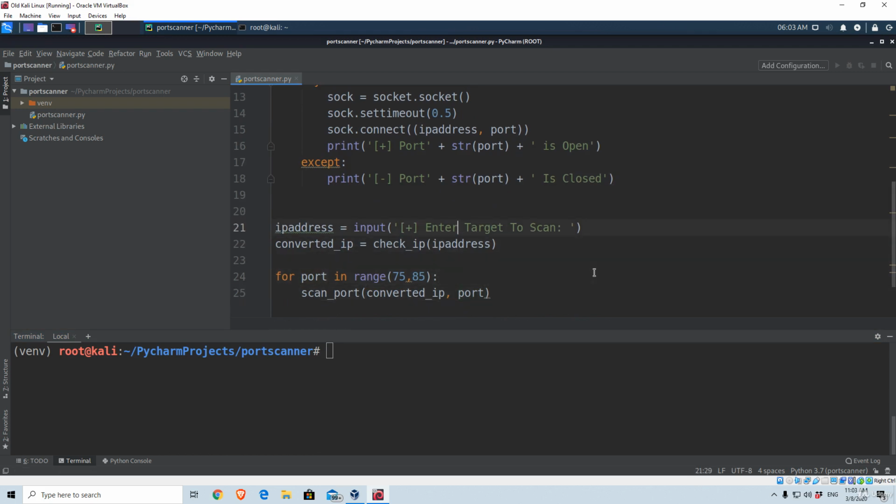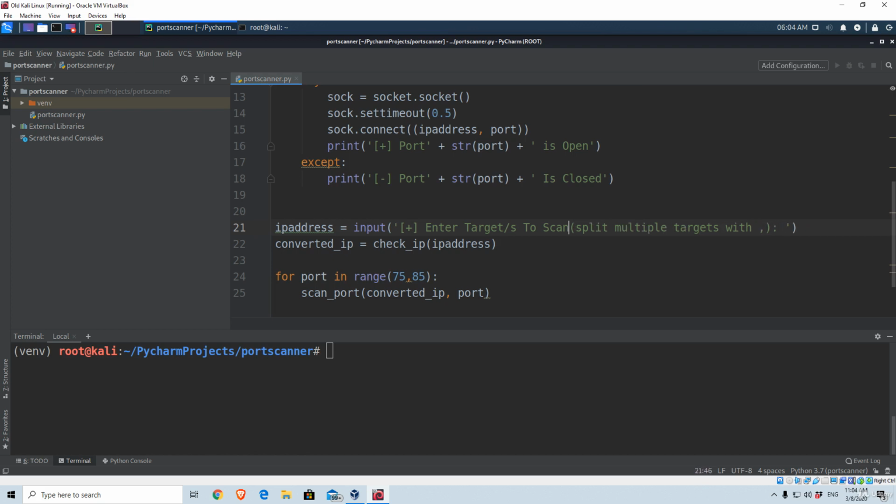So here you will notice that we have the variable called ip_address. Now it says enter target to scan. Well, we can simply just do something like this and specify to the user of this program that they can also enter multiple targets by typing target/s. And also we're going to specify to the user to split multiple targets with comma. Okay, simple as that.